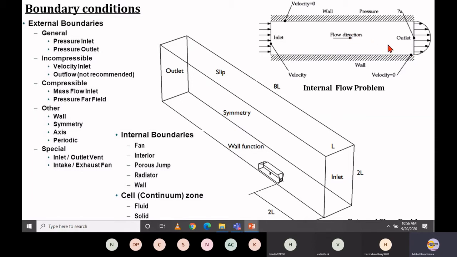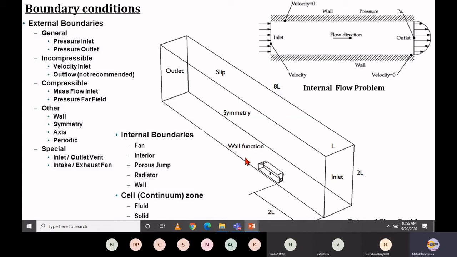But let's say we wish to solve a problem in which there is flow over a sphere, or flow over any vehicle or aeroplane. In that case, we are not interested in what happens inside that vehicle or object, but we are more interested in what happens on the outer surface, the outer periphery of that vehicle.